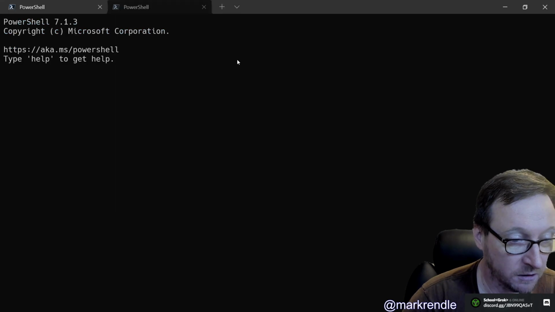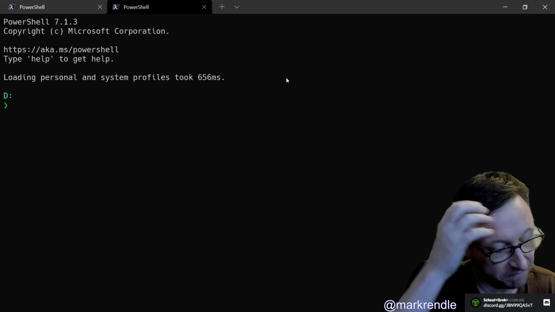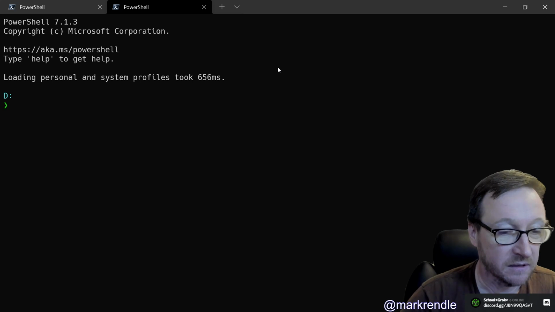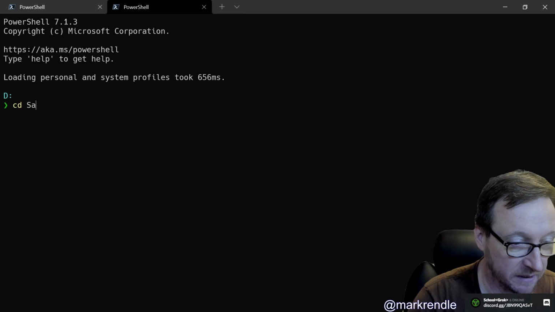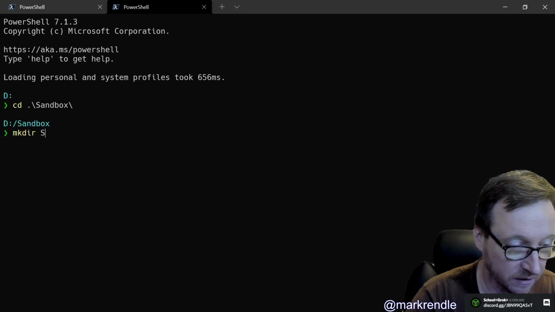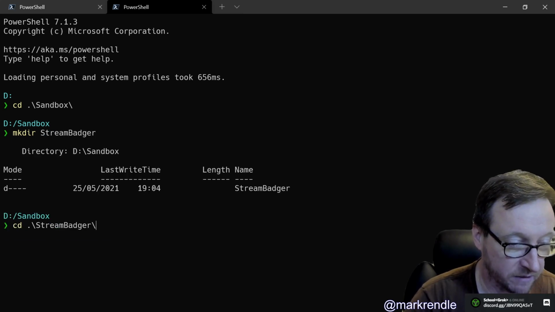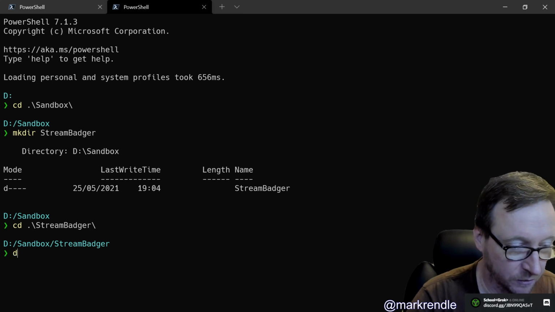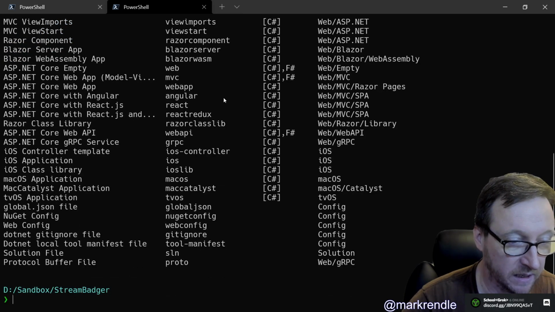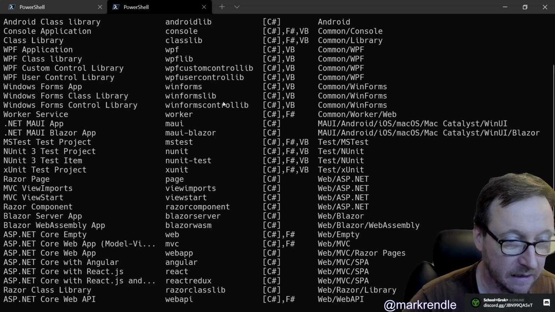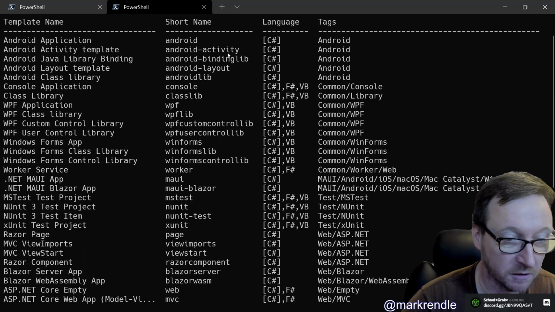I've got the .NET 6 thing installed, so I'm going to go into my sandbox because I'm just going to muck about with this to start off with. I'll make a directory called Stream Badger and cd into it, and then if I do dotnet new -L, this shows me all the templates I have installed.